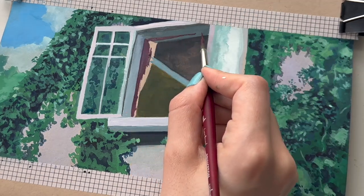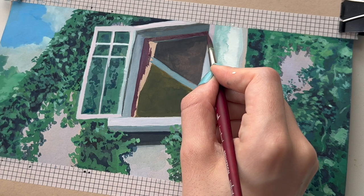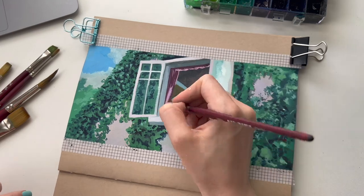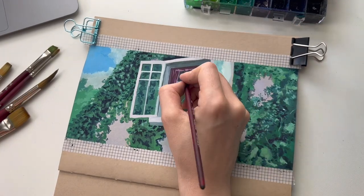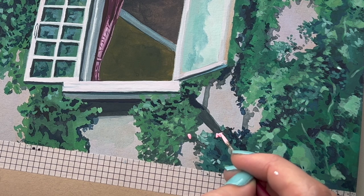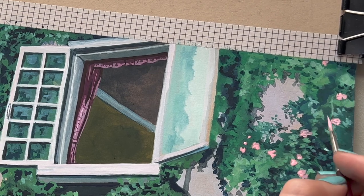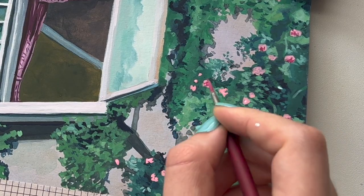Here I'm painting the curtains and I begin to add a lot more detail — picking out the highlights of where the sun is hitting the curtain, and then adding the pattern to the curtain, which is really tiny. But those kind of details really bring the whole thing to life, which is why I love Studio Ghibli so much — in such a simple scene there's so much to look at. My final step is to add the roses to the bushes, another tiny detail that brings everything to life. I'm just dabbing my brush, using a light pink and then a slightly darker pink to add texture and depth to the roses.